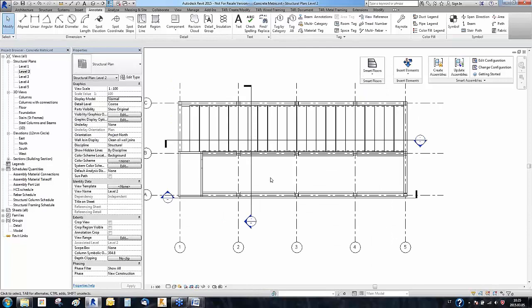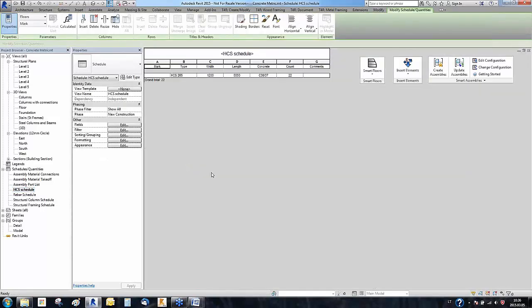So it's pretty quick, and we can do schedules. I have prepared here a schedule table for all these panels, so we can have the type, the width, length, concrete, glass, and the number of panels inserted.